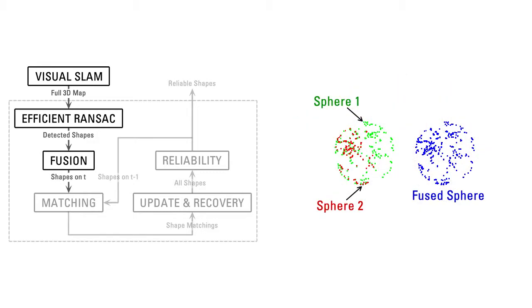Since most of the characteristics appear in highly textured areas, a primitive may be detected as multiple ones. Therefore, it is important to combine them to improve their reliability. We use the similarity of the shape parameters to decide whether to fuse two primitives or not. When they are fused, the parameters of the resulting shape will be the average of the original primitives.